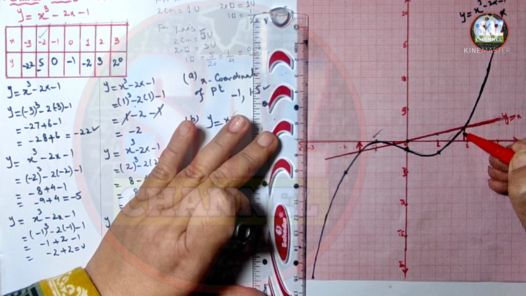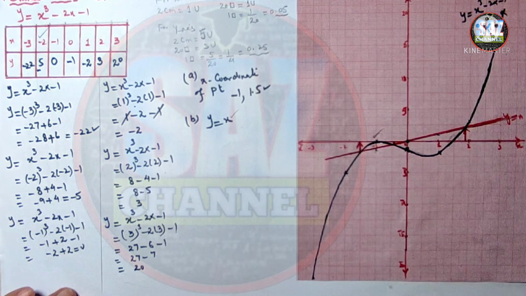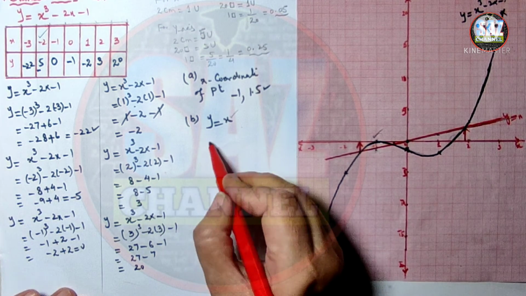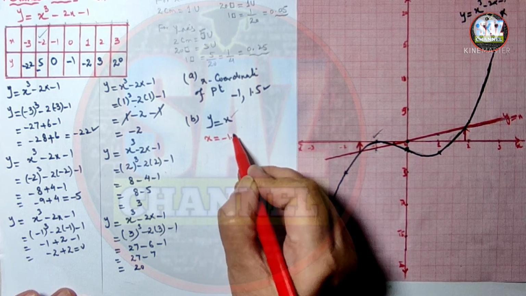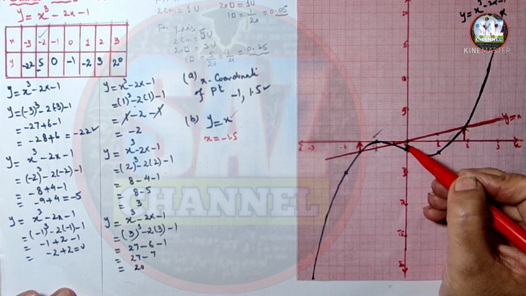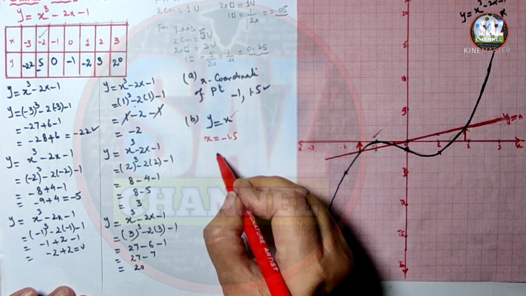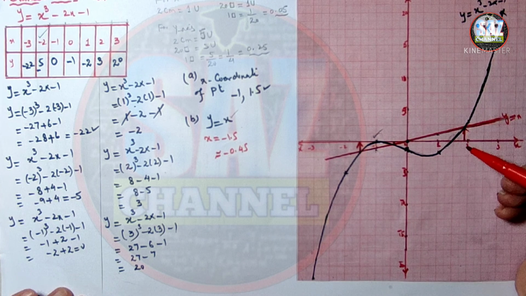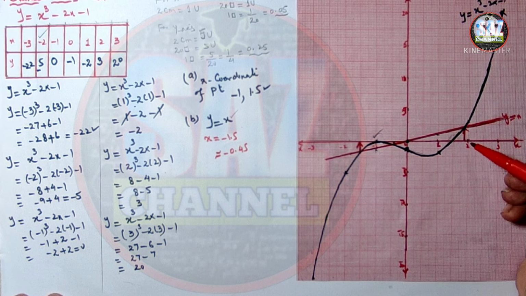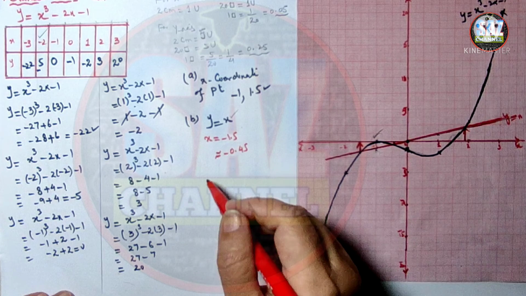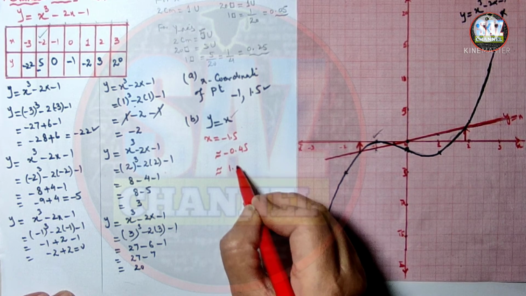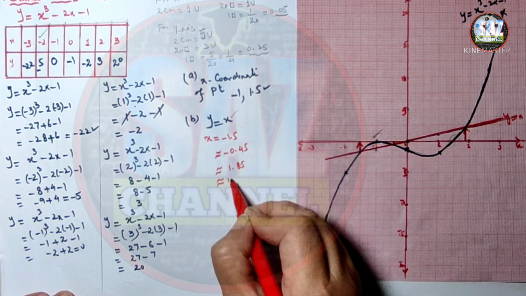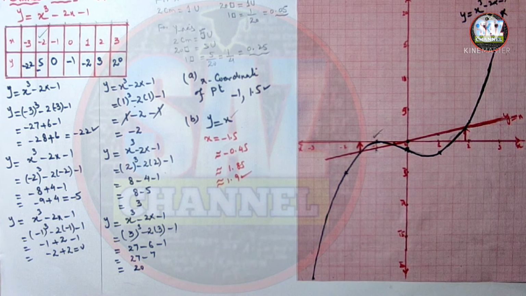Now this is for y equals x. The values of x are -1.5 for this, and this is roundabout 9 blocks, which is approximately -0.45, and then this is coming 3 blocks before 2, 17 multiplied by 0.05, and this gives me x equals 1.85 or approximately 1.9. I hope you are really clear about this part, and let me see what is the next part of the question.